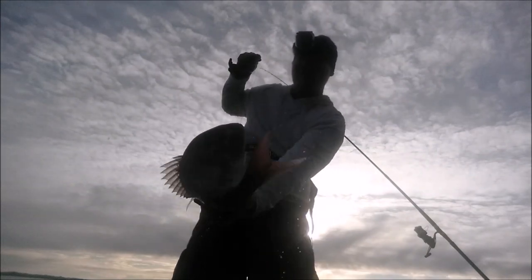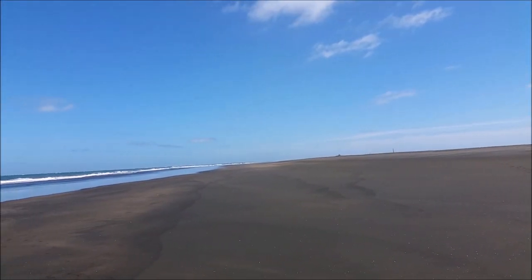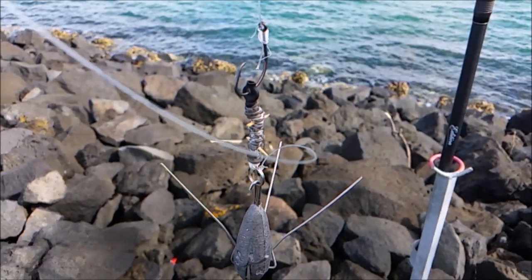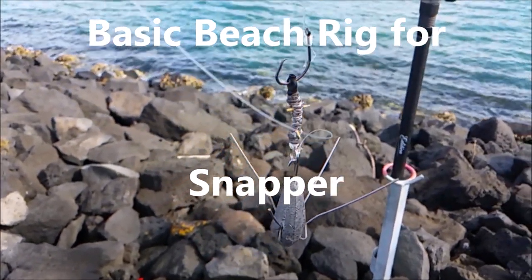The warmer months are finally approaching us, and this usually gives people lots of opportunities to go fishing, whether that is off the boat or off the beach. Beach fishing is something that most people don't do, so for today's video, I will be showing you the basics on how to make a very, very simple yet effective beach rig for snapper fishing.